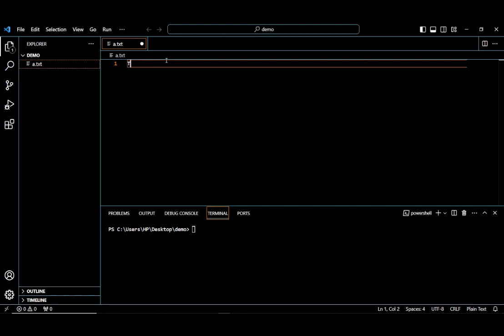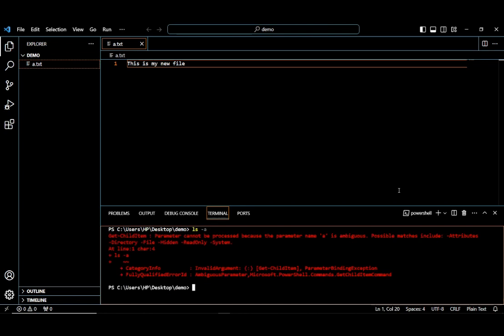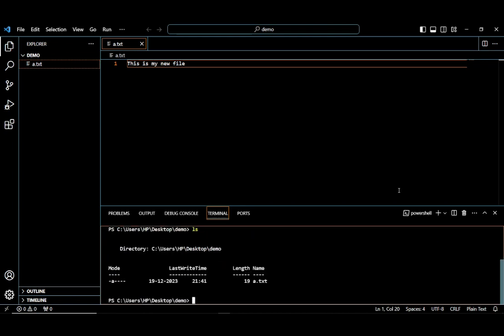So this is my new file, this is my code. Once you have done that, if you see a small circle, press Ctrl+S. Now it is saved, the circle is gone. First of all, I need to initialize git here. Git init, because as of now, if you can see, git is not here, only a.txt is here.